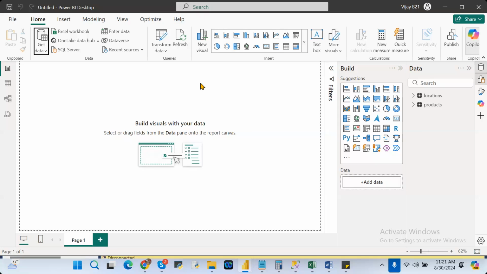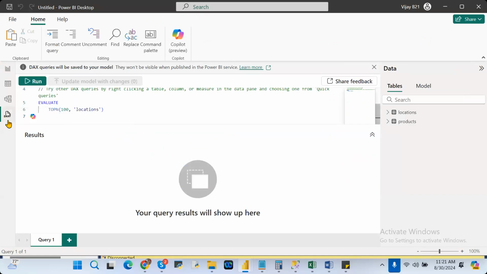Those functions, how they will work. And one more important point is that in the latest version, writing DAX functions is also very difficult. So that's the reason Power BI increased the performance of those DAX functions. That means Power BI will implement new things to give less burden to the developer. Even for DAX functions, no need to write anything. Whatever function you are writing, whether it is correct or not, in this DAX query view you can validate it here. And if something is wrong, it shows here itself.